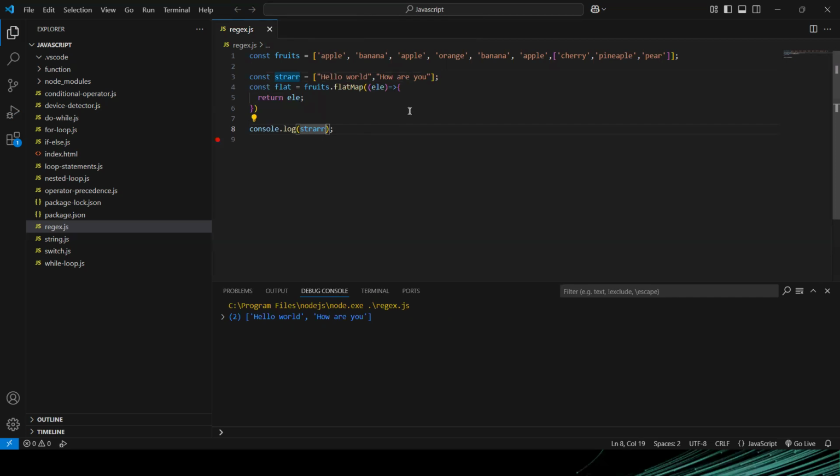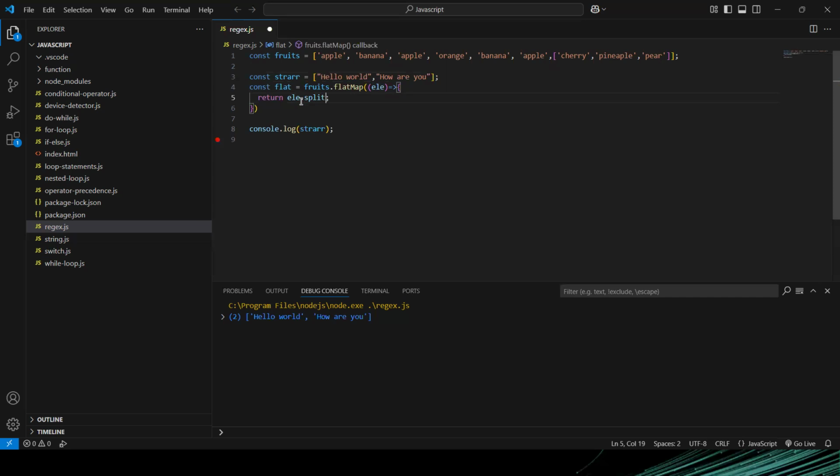The example took the element, and for each of the elements, it was returning element dot split. This split method, we are still going to talk about it. This split method will split a string and convert it to an array.